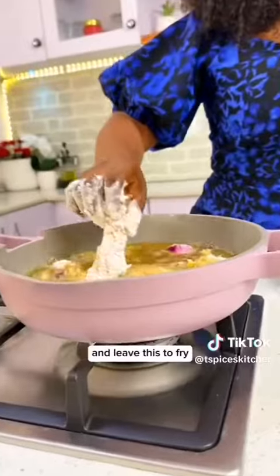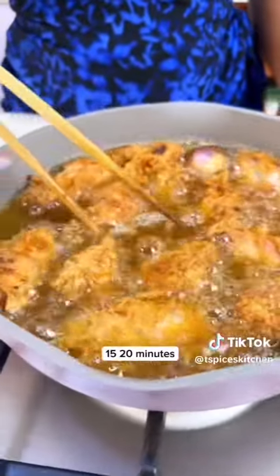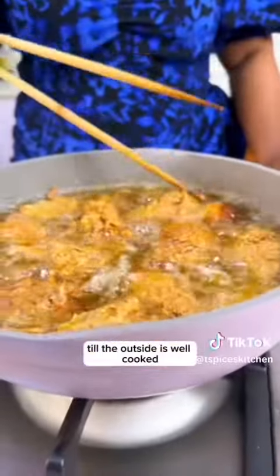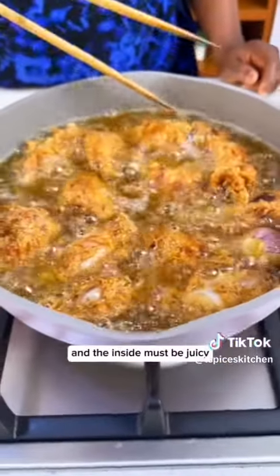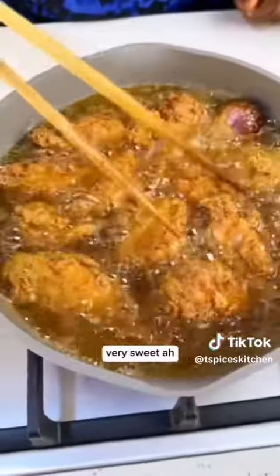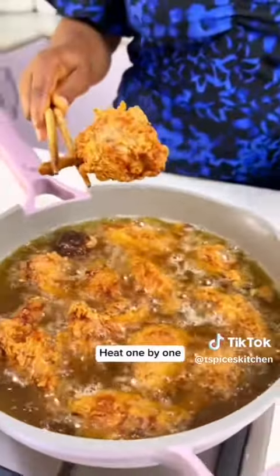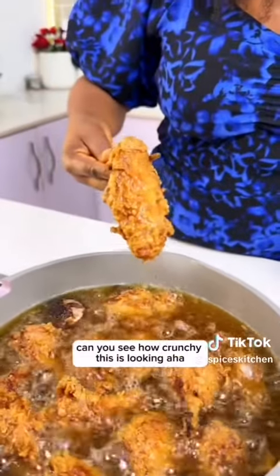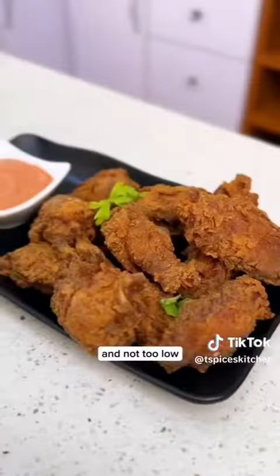Single people, I hope you are following! Drop your coated marinated chicken in the hot oil and leave it to fry for about 10 to 20 minutes until the outside is well cooked, crispy, and golden brown, and the inside is juicy and very tender. Take them off one by one — look how crunchy this is looking! Remember to fry on medium heat, not too high and not too low.